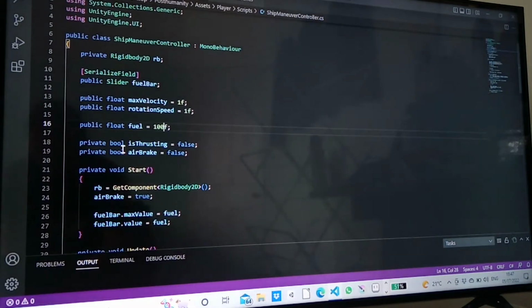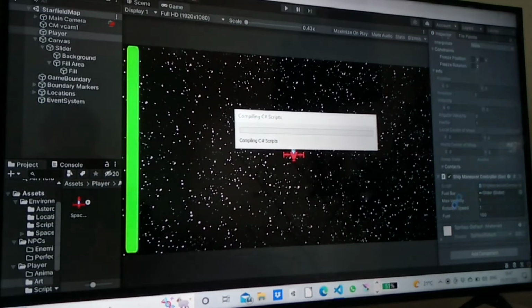So what I've done here is really simple, and I didn't actually follow a tutorial for this. I'm quite pleased with myself. I think C# is slowly sinking into my brain. I'm starting to understand how it works. So I've got a private bool here, air brake. The reason why it's private is so it doesn't show up in Unity, like here. Oh, sorry, because I made a change.